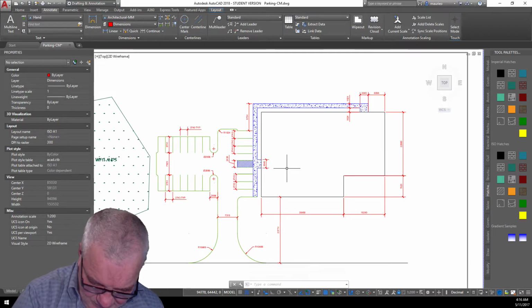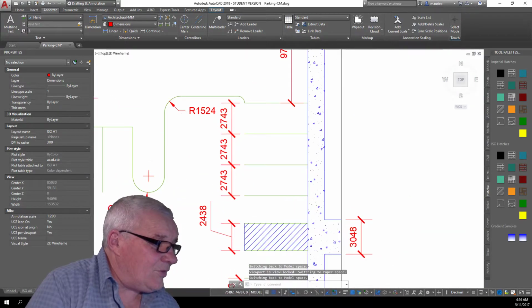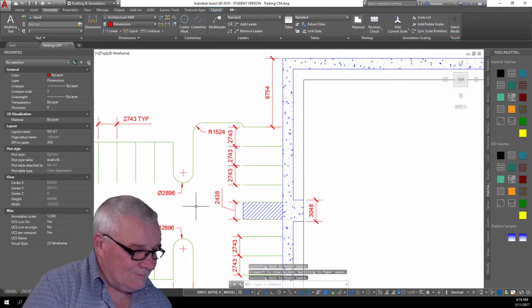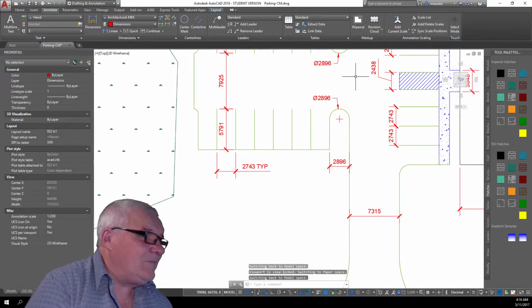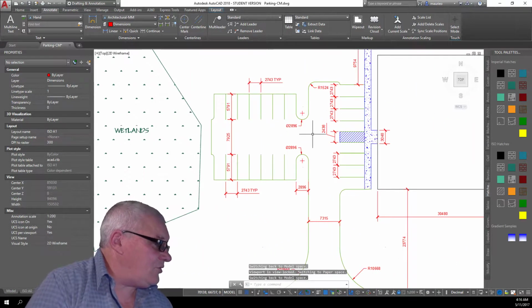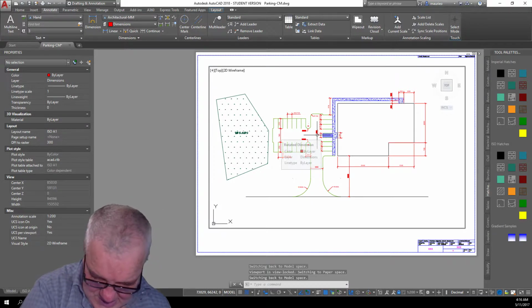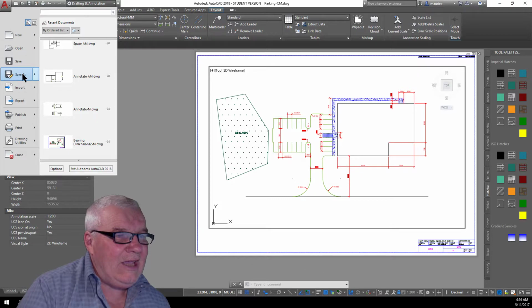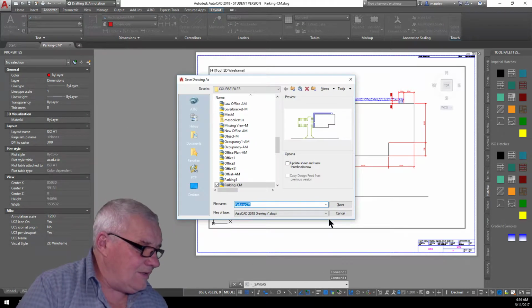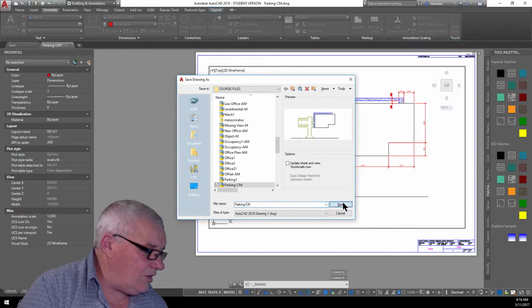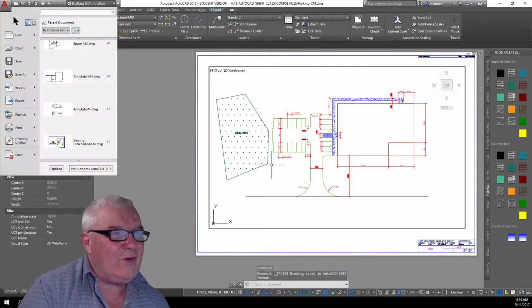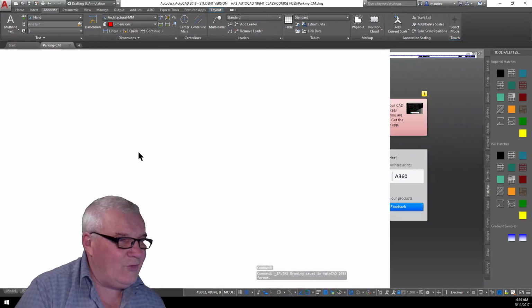Make a layer to use it, move some dimensions around, yeah, with the grips. I've done a little bit of that. That's no biggie. Okay, alright, well, I think then we'll save and close the plan. So that's save as, and that's save, yes, and we'll close it for the very last time. Close.